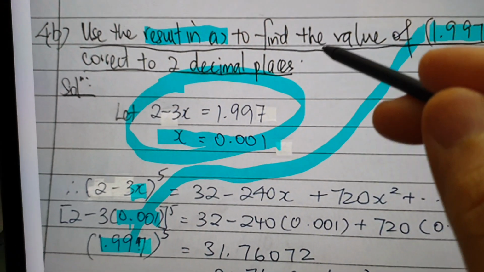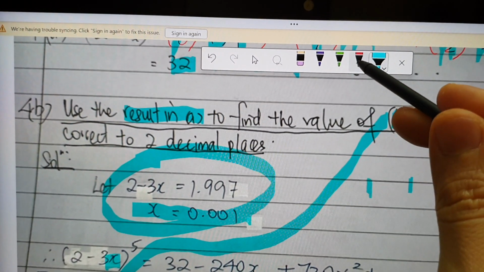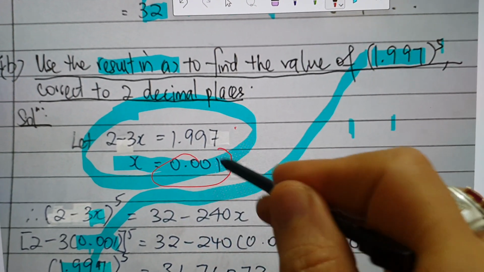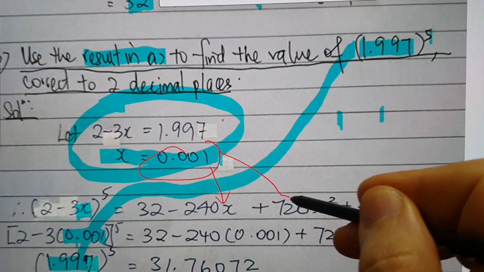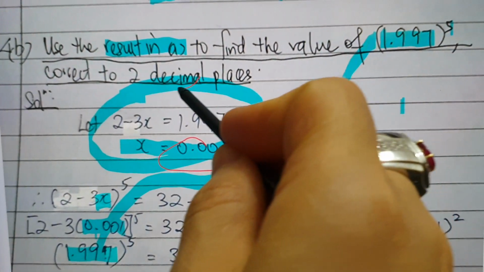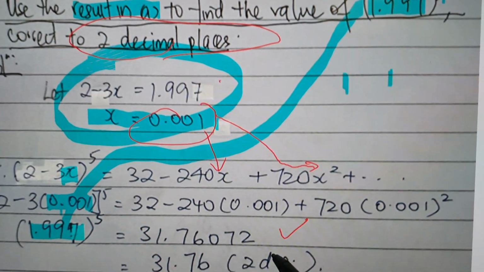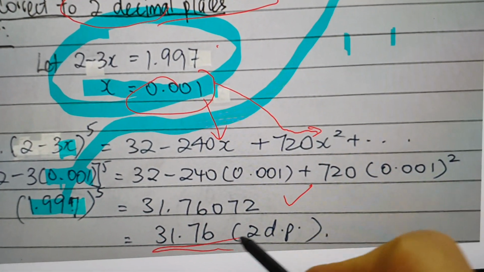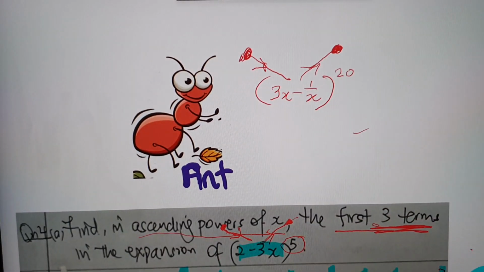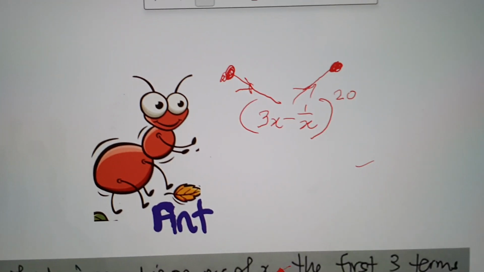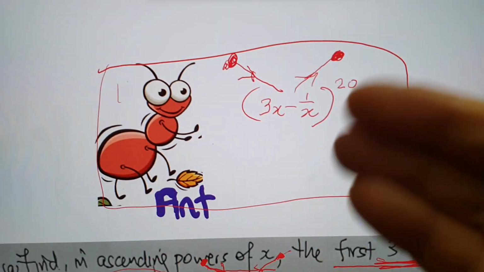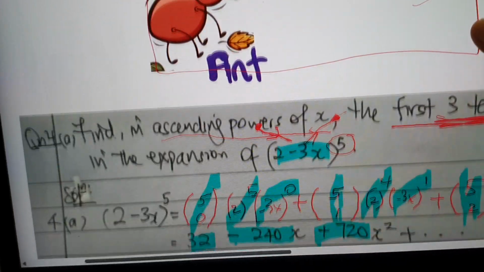Then the other thing is you need to substitute this value into here and into here, and that's when you will get this value. But of course they ask you for 2dp, so please read the question carefully. So you give them 2dp, what they want. Basically this is the question. Alright, so I just want to promote this nCr. This nCr will help us to do this binomial theorem in a very simple, factory-like way.